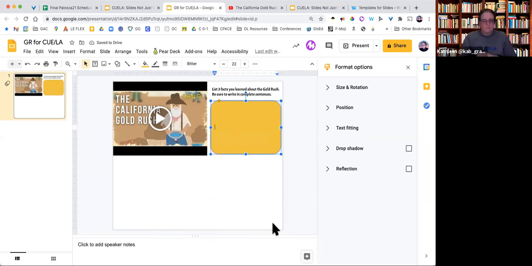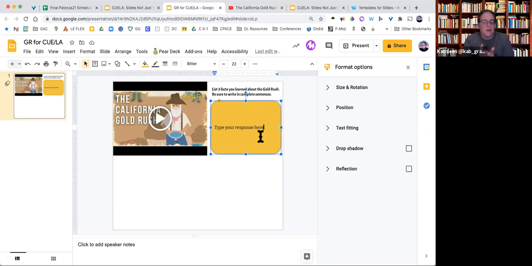So I am actually going to give my students a prompt here so they know to type here. So I could start with a sentence frame. One fact is, and then students could do that. Or depending on the age of your students, you could just simply write, type your response here, so that you're kind of guiding them to where you want them to respond, okay? So that's how you can use a shape as a text box, which is where your students will type.